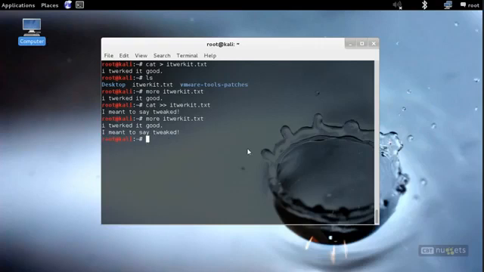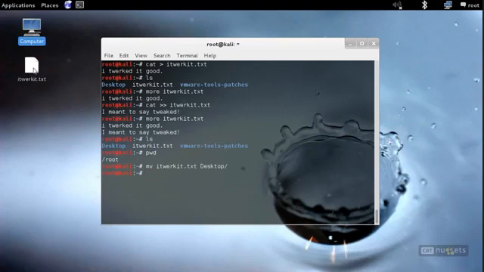Now let's also work with this file a little bit. Let's see, where is it? It's in the root folder. Okay, so if I want to double check which folder I'm in, I can do a pwd and press enter, and it'll tell me that I'm in the root. Well, I might not want it there. Maybe I want it on my desktop. So I would just say move, which would be actually mv, and then iTorqueit.txt to, and then I would just say desktop, okay, and press enter, and now we should see it pop up right here.